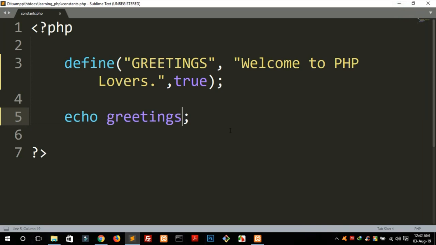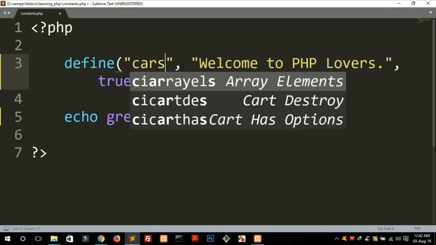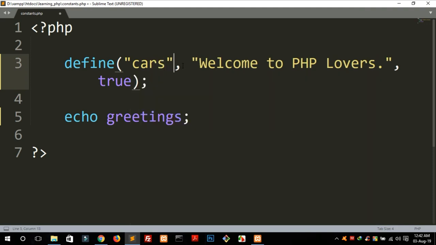So now let's see another thing, that is constant array. A constant can be an array. So how to create a constant array? Let's do it. For example, our constant is cars. Now we have to provide an array as a value.